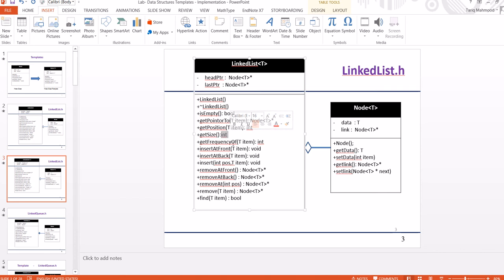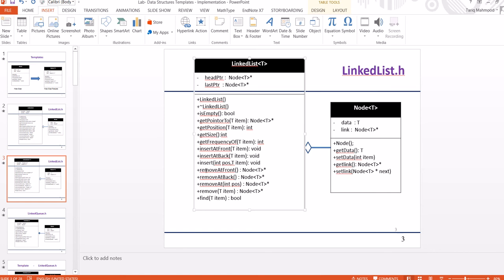Then get frequency of, this takes an item, and we will get the frequency, which is an integer. And then we have three insert functions. At front we need an item, so its type is T, and at back we need an item of generic type T, and then insert at some position, so the position has integer type but the item is of generic type, and they are not returning anything.